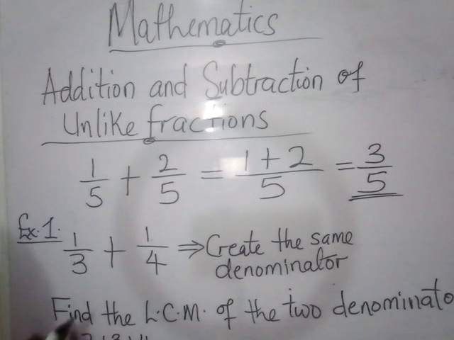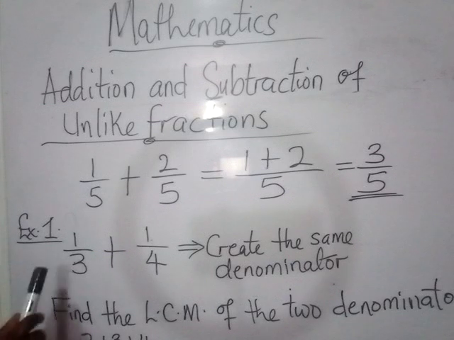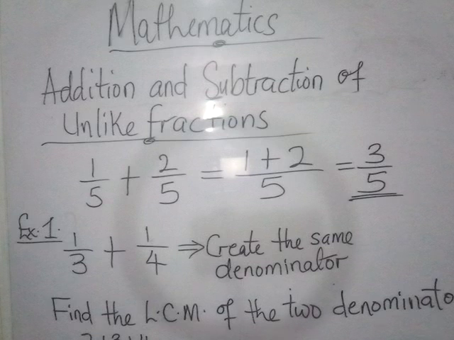So at the end of the day, you multiply the prime numbers that you used in dividing. That will give you 2 times 2 times 3. 2 times 2 is 4, and 4 times 3 is 12. That means the lowest number that both 3 and 4 can divide without a remainder is 12. That's the lowest common multiple.